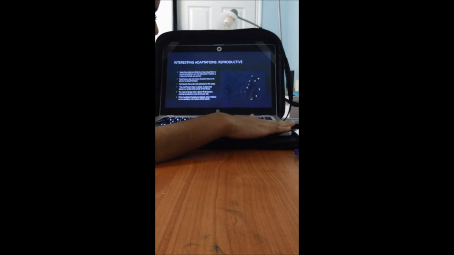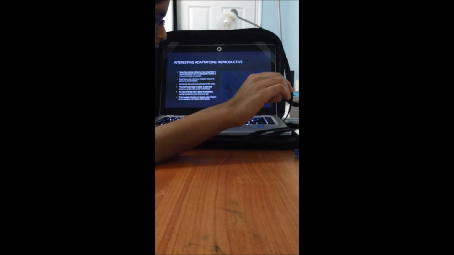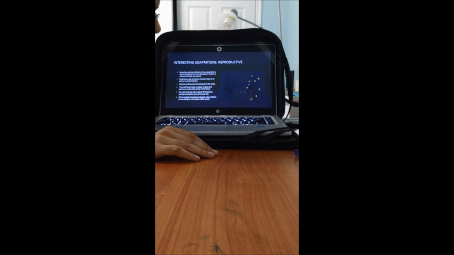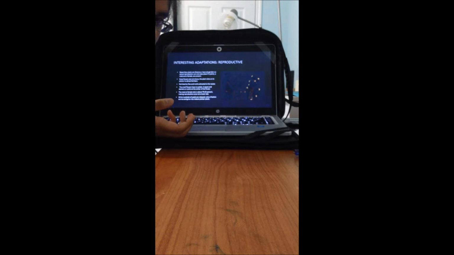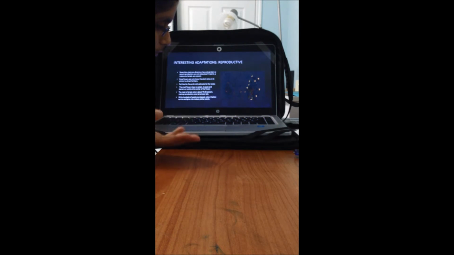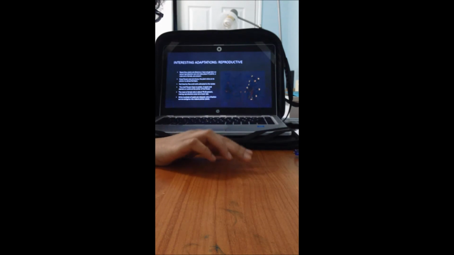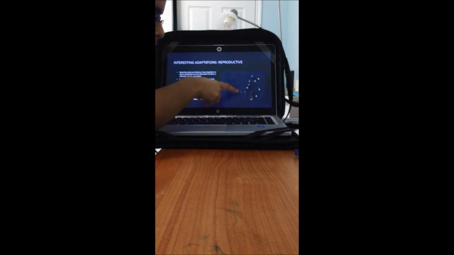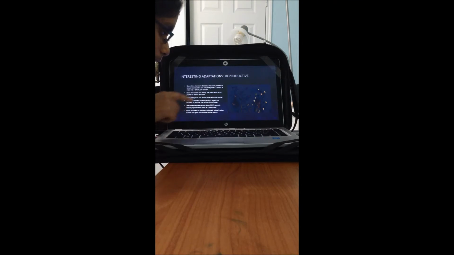So, interesting reproductive adaptations. Nepenthes plants, including Muluensis, are dioecious, which means that rather than having one plant that has both female and male reproductive systems, it has two. Each plant has a set gender, so that means that two plants are required for sexual reproduction to occur: a male plant and a female plant. And as you can see here, these are male flowers and these are female flowers.